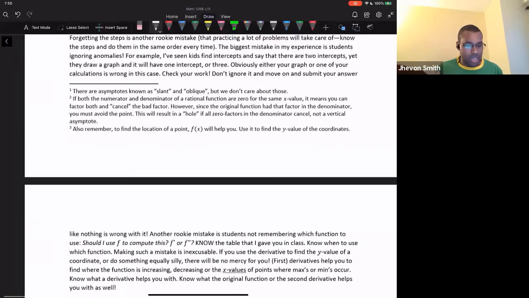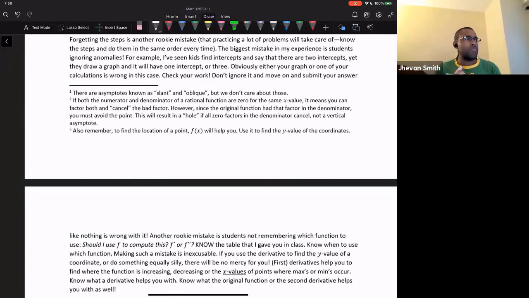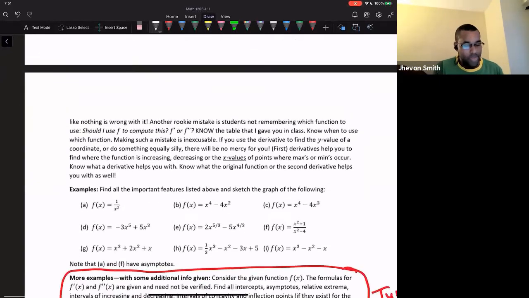Another rookie mistake that I've seen happen sometimes is that students don't obey their previous calculations. So they'll do a calculation and say, oh, there's 1 x-intercept. And then they'll draw a picture where there are 2 x-intercepts. I'm like, you just said there was 1. Why does your picture have 2? Things like that. Just not being consistent is a mistake that I see from time to time. So if you're okay with your algebra, you know how to do the calculus stuff, and you're just consistent, you're going to get this problem correct. But that being said, just know it's going to take forever. I'm just going to be real.